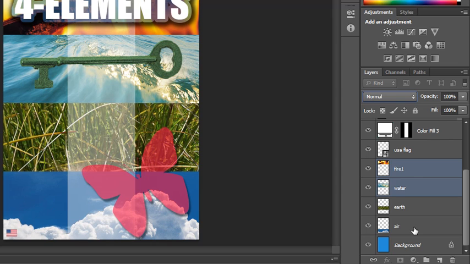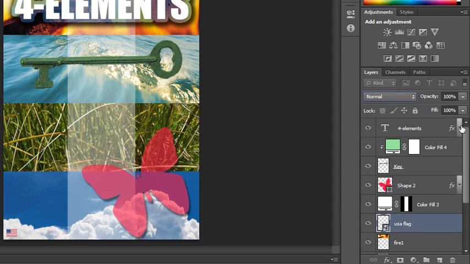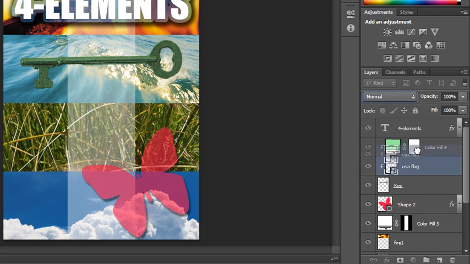Your layers can be reorganized at any time just by clicking and dragging. So I have a little flag icon here, and it is below where the butterfly is. So let's say I needed it to be above the butterfly. All I need to do to reorder this is click and drag. And when you see the double lines appearing between any two layers in the panel, that means you can safely drop it between those layers, like so. So you can reorder them at any time.